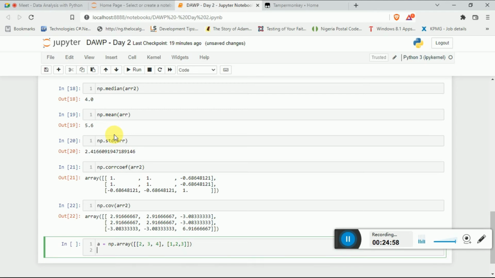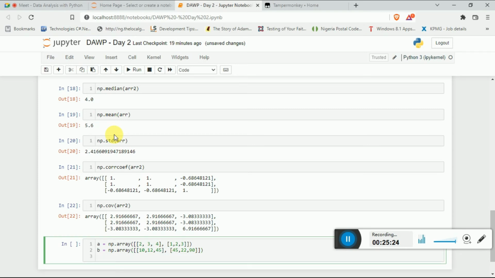That's my A, and this is my B, np.array, with 10, 12, 45, then the next row, 5, 22, 19.